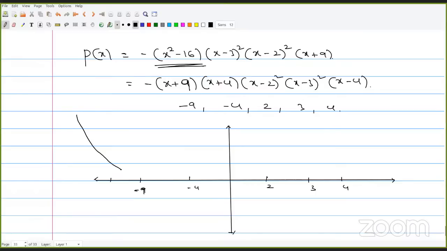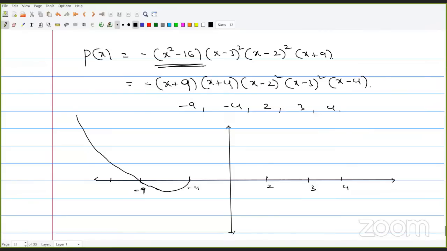There are 1, 2, 3, 4 roots, I just didn't notice that. So the polynomial before minus 9 will be positive, which means it will be above the x-axis. It should touch minus 9, right? Because minus 9 is a root. And after that it should go to minus 4, where there should be a turn, and it should come here.